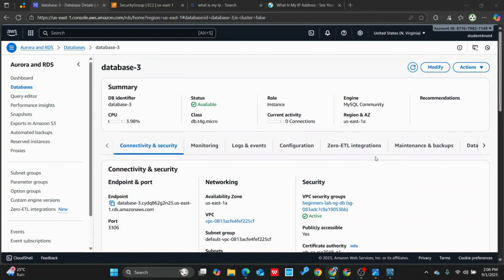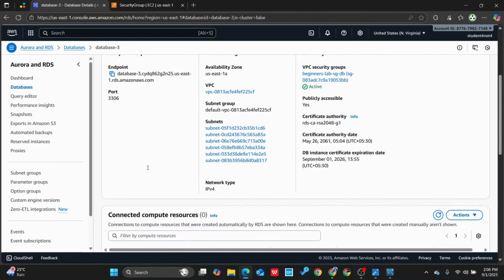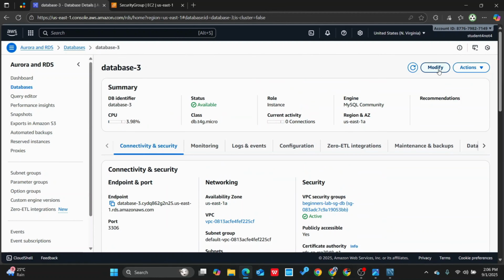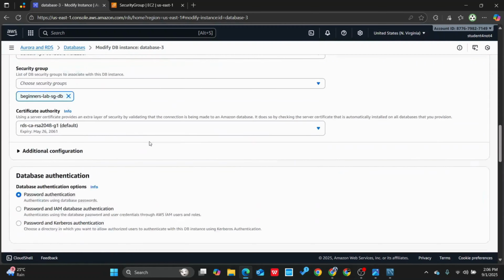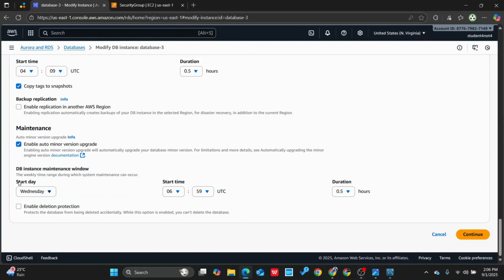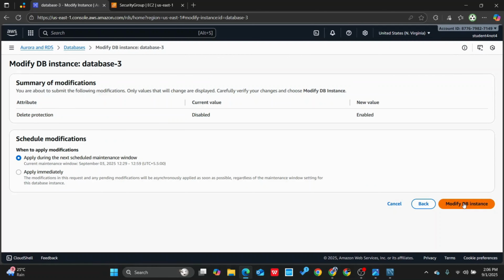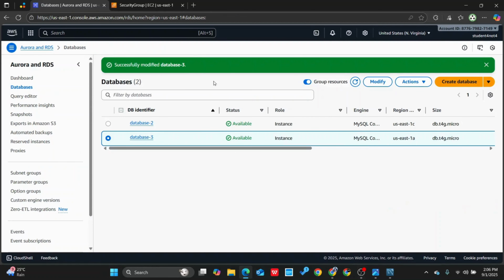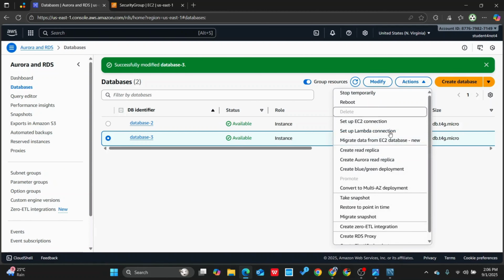Now I want to show you something interesting, that mostly you guys must be making a mistake. When we are on this one, just click on this modify button. Let's see, is it activated or not? See, it's not activated. Enable deletion protection. Click on it, continue with it. Modify my DB. Successful. Now I want to delete it.